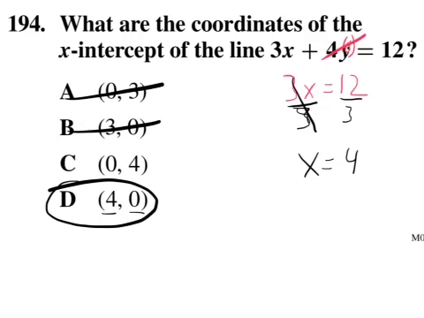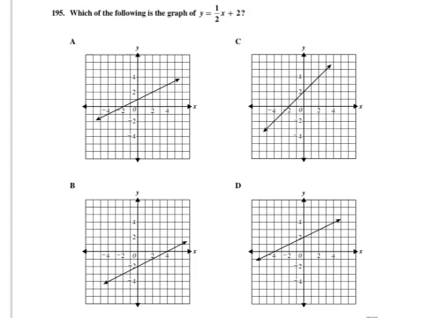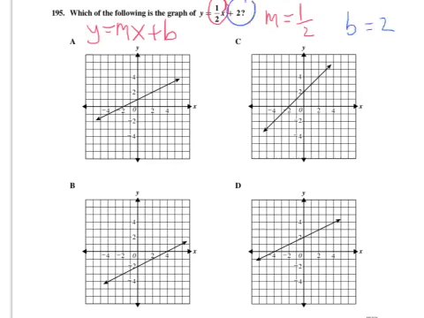What would be the y-intercept? When I get rid of this and solve this, wouldn't it be y is 3? Wouldn't it be a? Yeah. The y is 3 would be your y-intercept. If this is your equation, all right, 1/2 is your slope. Remember, y equals mx plus b. So 1/2 is your slope, and 2 is your y-intercept. So which one of these crosses at 2? Does this cross at 2 right there? No. No, okay, cross that one out. Okay, this one crosses at 2, we're good.